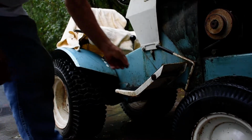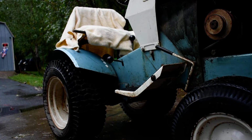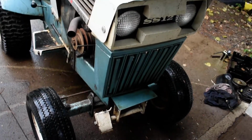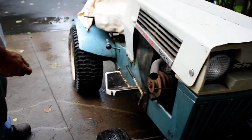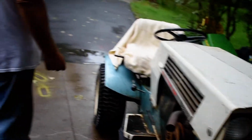After where it's been set, I'm not surprised if it has a lot of little bugs. Yeah, that's what the battery thing, the wing nut. It didn't want to go back. I couldn't pull it up at the time. So we didn't do nothing really. Battery and some gas. That seat should be adjustable back, so.